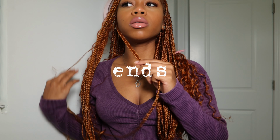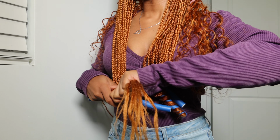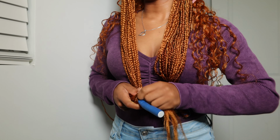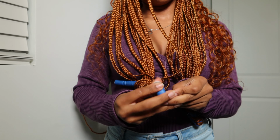We're just going to start curling the ends, and so make sure you guys section out the curly pieces of hair, because you don't want to dip those in the hot water because it's going to turn straight. And we're just going to use a flexi rod, and so you're going to use the same mannerisms as a bantu knot. So you're twisting as you're wrapping. And this is what's going to give us that more natural curl look.